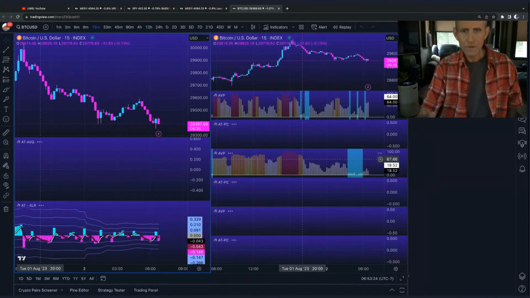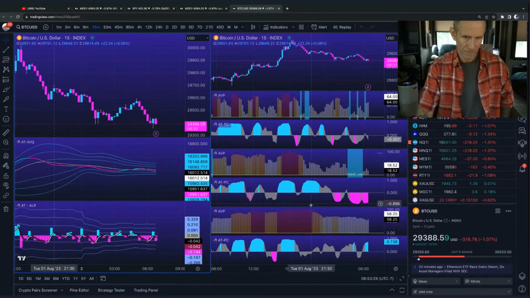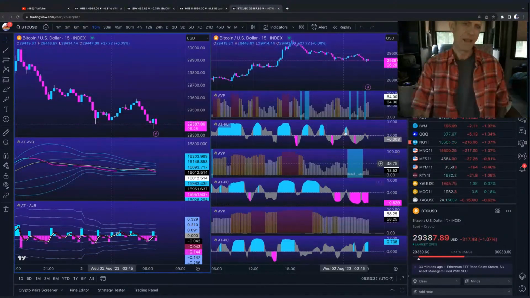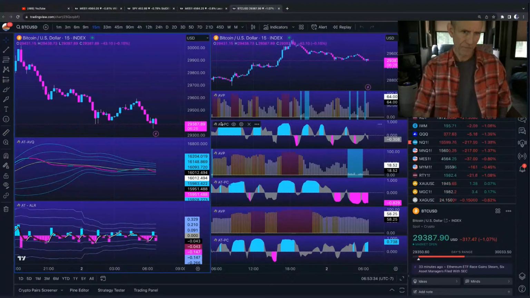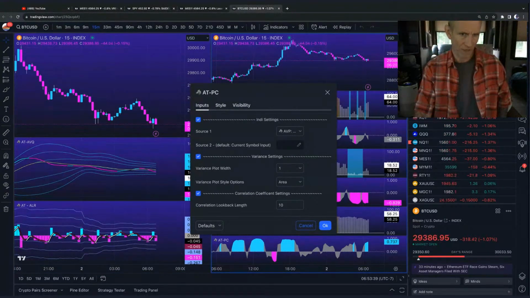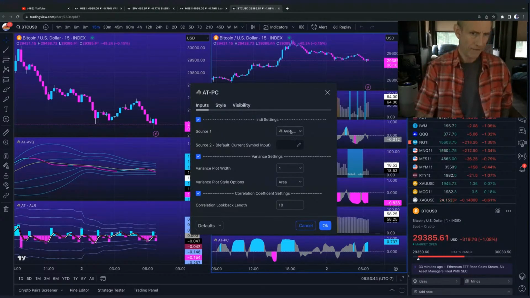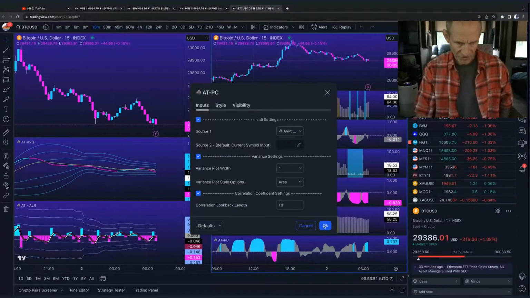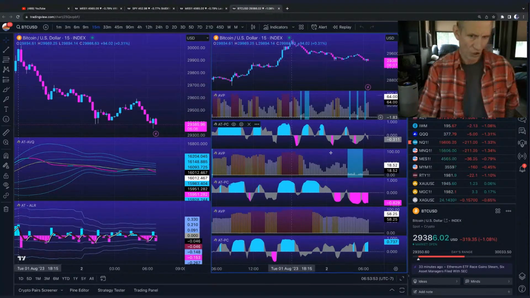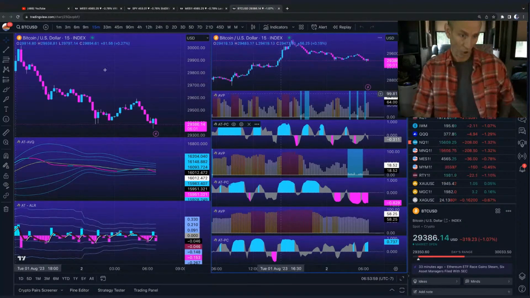TradingView, we love you. All you got to do is load up the AVP 3 times and add the Pearson correlation to it, and that's where it gets a little complicated. There are other Pearson correlations out there, but do they have a source setting, where you can literally correlate the AVP to price action? A lot of other indicators don't have this. We do. If people come in and get the free chart, we'd be more than happy to help you set it up and start to understand what all this is.